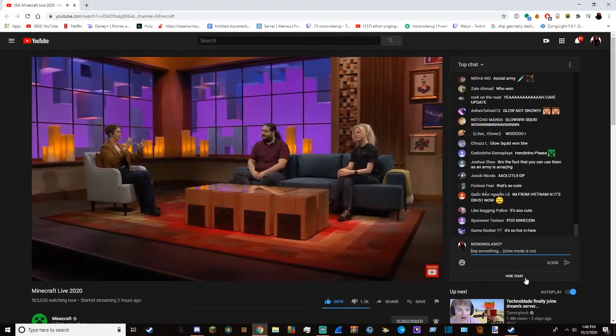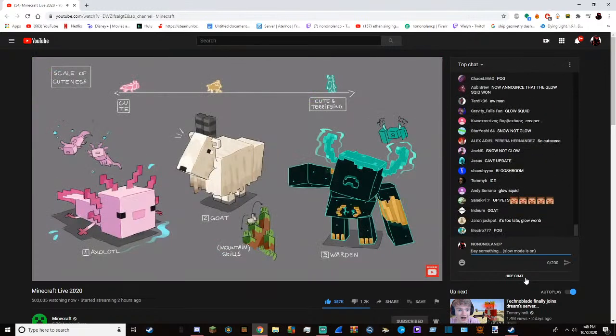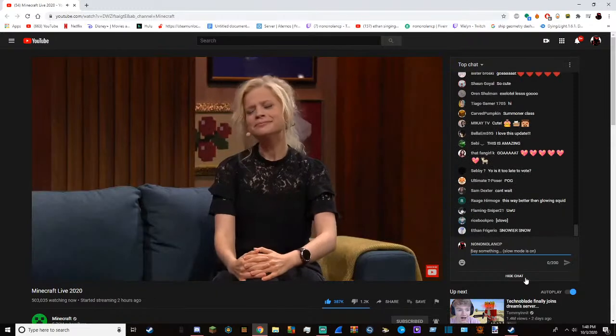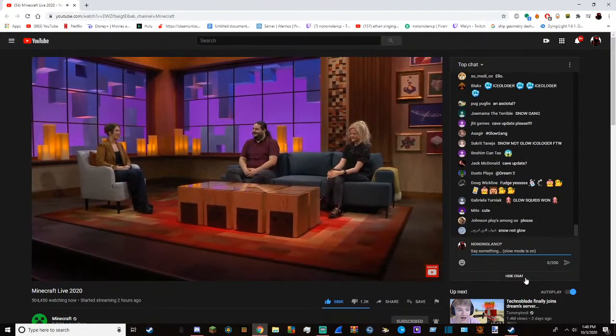I guess we can't forget our little goat in there. No. It's kind of the in-between. Yeah, we shouldn't forget the goat. I guess it's in between. It is still very cute, but in between. No one can be as cute as the axolotl. No, I don't think so.